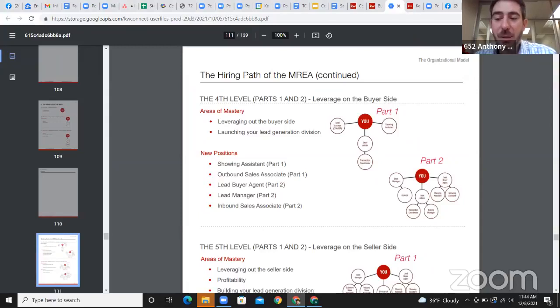Let me take one step back. So Keller Williams, and I'm trying to be more like you and stick with the book. This is a book review. What the book does is break it down into levels. The MREA book says when you build a team, there's level 1, level 2, level 3, level 4, all the way up to level 7. Level 7 is where you have this millionaire real estate agent team, where you're able to make $1 million in net commissions, right? And we have teams doing that. So when you look at this model, it's pretty wild how quick it can build.